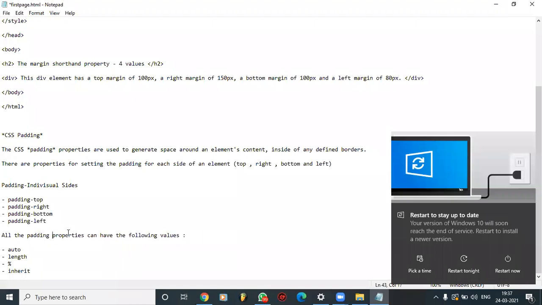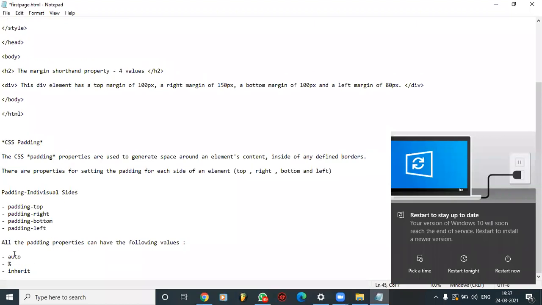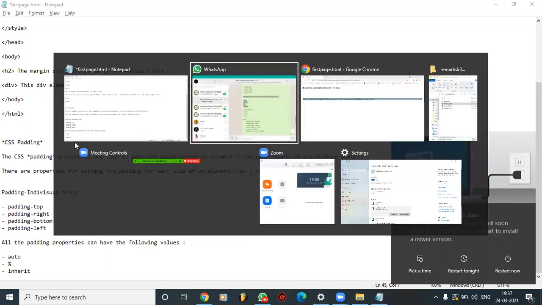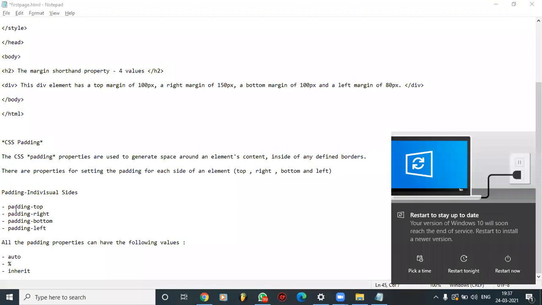Auto, percent, inherit; length is not there. So I'm gonna use the direct code here.